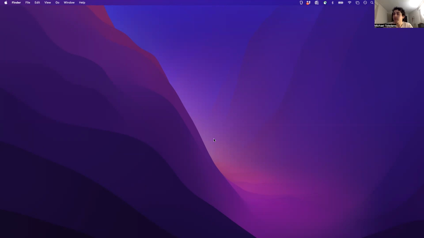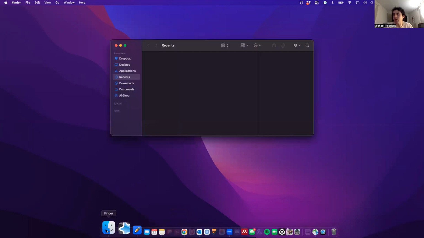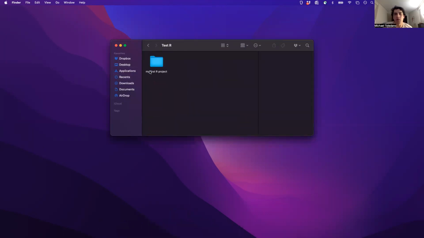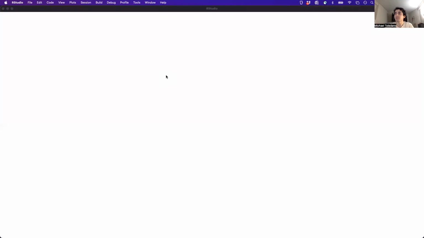So first thing we're going to do is open up RStudio. And instead of going to the application in the dock like we did last time, just so we can practice our skills, I'm going to go to Finder and go to the folder and file that you have for the R project that we made last lecture. To open up the project, you're just going to click on this file here, and it's actually going to open up R back to the exact workspace that you had set up when you saved it last. So we'll just wait until it opens up.